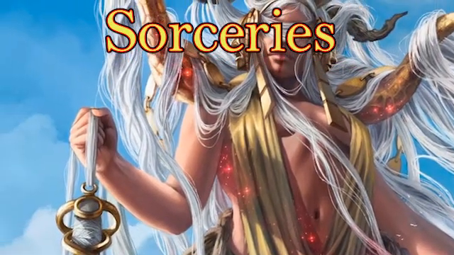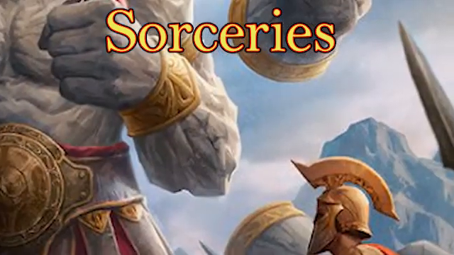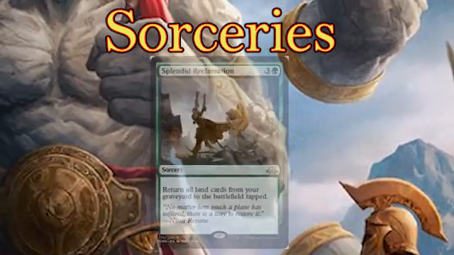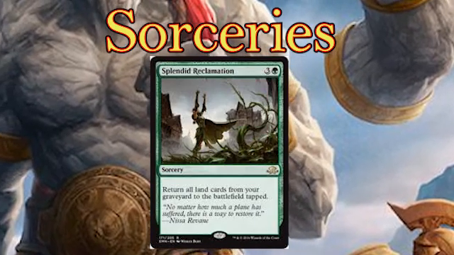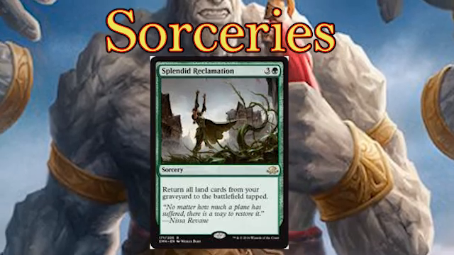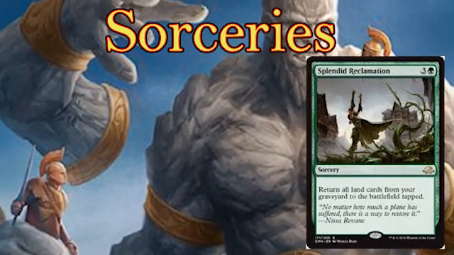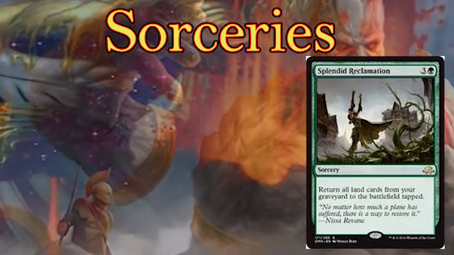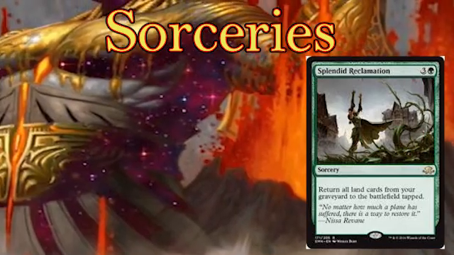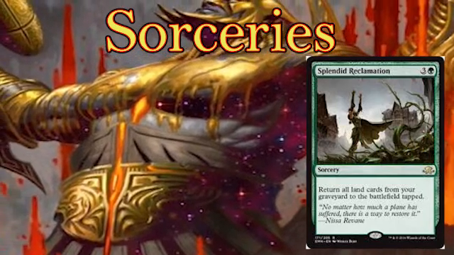Okay, so on to the next one. Where were we up to? Yes, Splendid Reclamation. 3 and a green for a sorcery. Return all land cards from your graveyard to the battlefield tapped. Yeah. So this is really, really good, because if you're milling yourself or getting cards from your hand into the graveyard, you can ramp yourself by quite a bit with this deck.